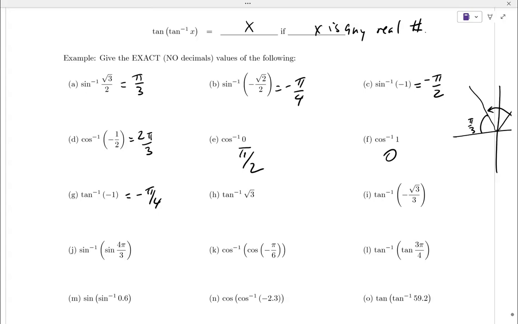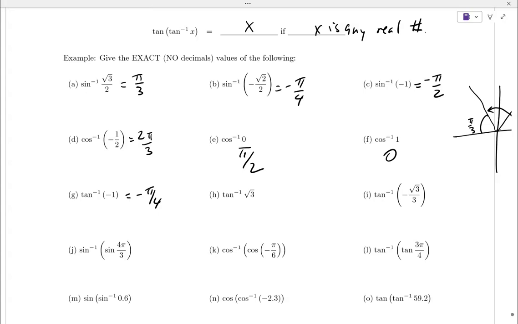The way I like to go back to sines and cosines personally, but if you know these values, that's great. But I like to think about the sines and cosines. I've got sine over cosine gives me tangent, right? I need to end up with root 3 on top, like root 3 over 1. So basically, I'm looking for when the sine has a root 3 in it. When does that happen? Pi over 3, yeah. So this must be pi over 3.